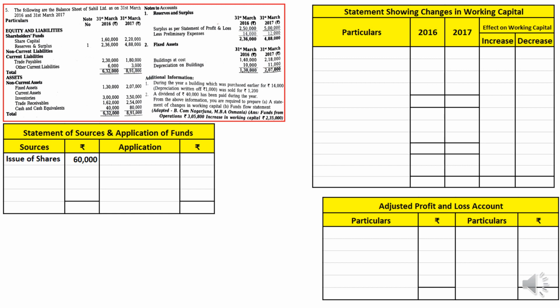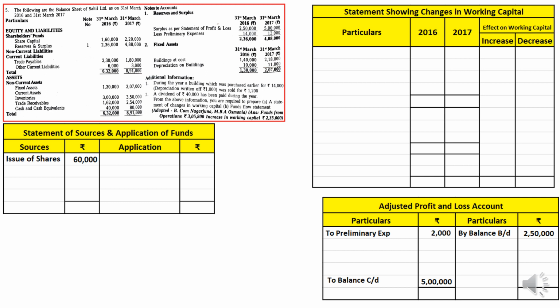Next, reserves and surplus. We have a note on reserves and surplus. See the note: balance in profit and loss account, we had 250 and 5 lakhs. How much has the profit increased? 50,000. But here we take the opening balance and closing balance. So in the adjusted P&L account we write by balance carried down 5 lakhs. Opening as well as closing balances we have written. Then if you see the preliminary expenses, last year we had 14,000, now it is 12,000, in the sense a 2,000 decrease. So it will be considered as preliminary expenses written off, and will be written in the adjusted P&L account, amounting to rupees 2,000 on the debit side.